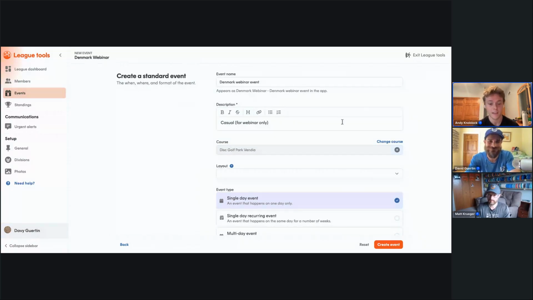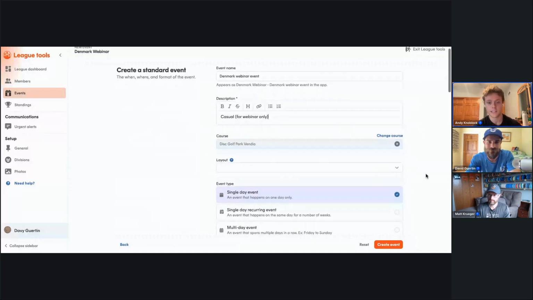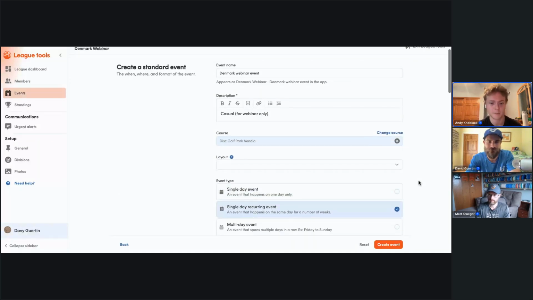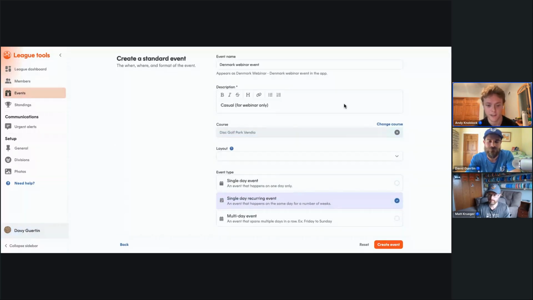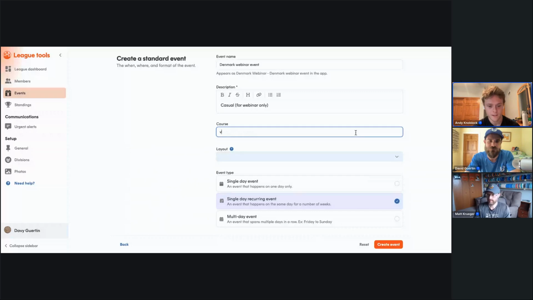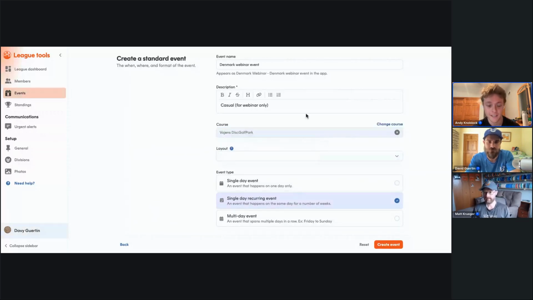So if you have a format that you don't think fits into the standard event format, you can easily, instead of having chosen this option here, have chosen a custom event. And there you'll be able to create an event with multiple rounds, with multiple pools, all using the same things we have built for our whole events platform. There's lots of settings and configurations, and we here at UDisc are always able to help out with these.